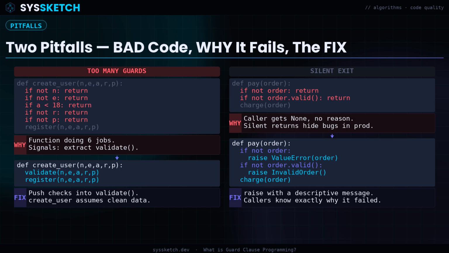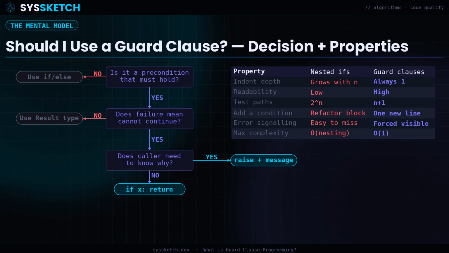A function with 12 guards is doing 12 different jobs. The fix is separation. A validate function checks all conditions. A process function assumes clean input. Silent exits are dangerous. Returning without explanation leaves callers with no idea why a call failed. Use return codes, result types, or exceptions to communicate failures explicitly. Some guards are actually business logic in disguise. Branching to return different outputs is not the same as guarding against invalid input. And guard clauses only work inside functions because they need a return target. In a loop body, use continue or break instead of forcing the pattern where it does not belong.